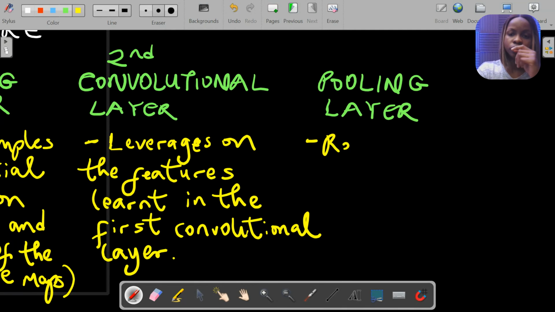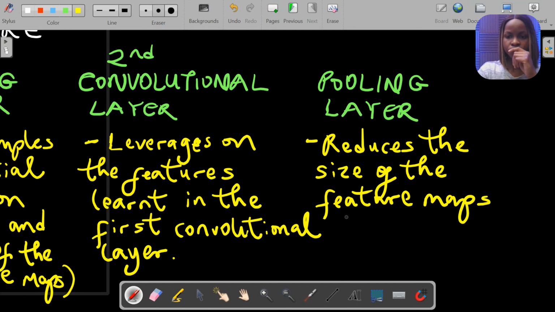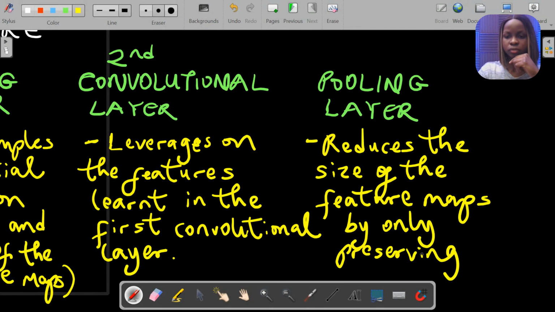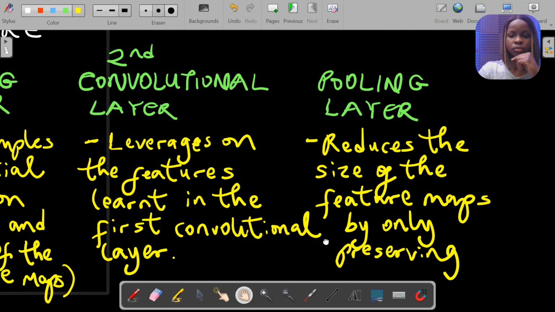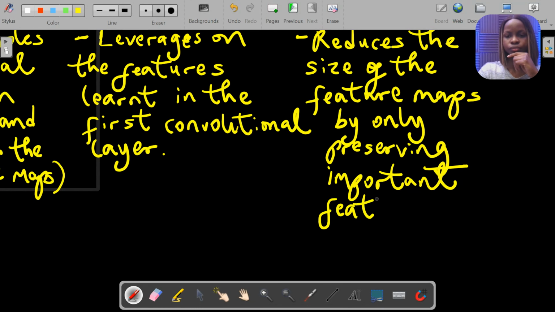It reduces the size of the feature maps by only preserving important features.